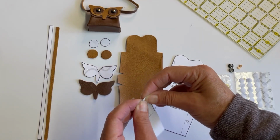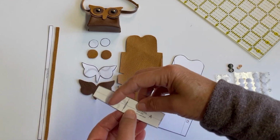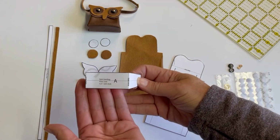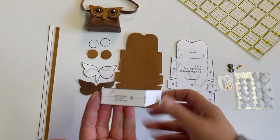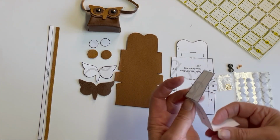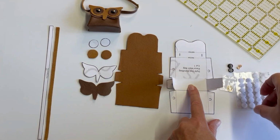I would fold it with the print side out. And the reason I would do this is then you can see how the side of the purse is going to come together. We're going to glue this to the main portion of the bag where A is indicated with A. So it's going to actually glue just like this on the wrong side of the bag.